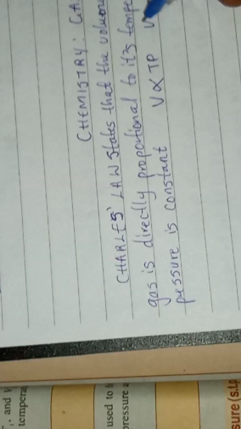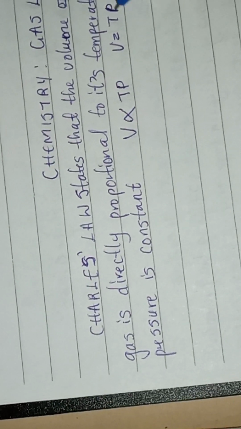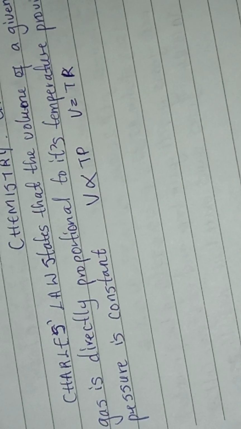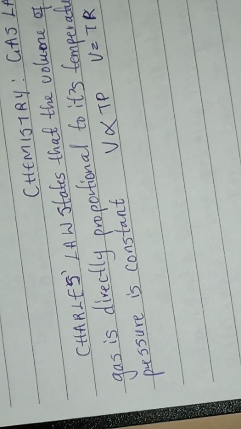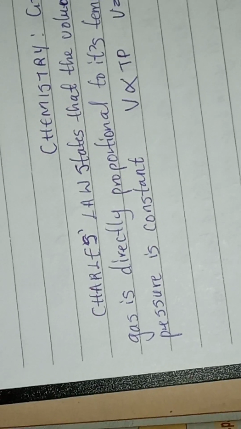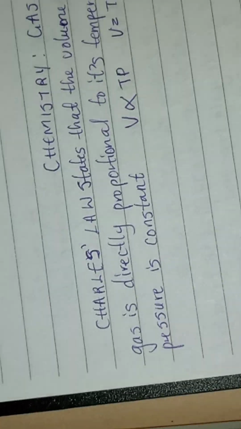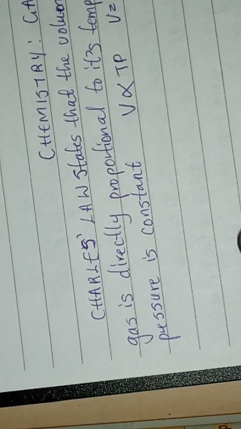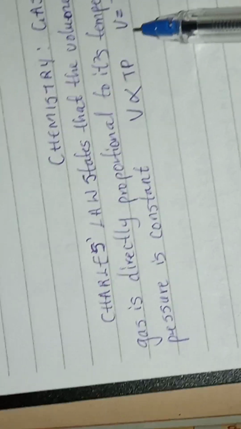So we have pressure as our constant, P. So now we have V equals TP. Now what do I do? Always when this is our constant, we can also put this as K. We always have to make our constant stand alone. So to make the constant stand alone, what do you do? You divide through by T. Remember, in simple words, to make one stand alone, you have to divide by the other one. So now we have T and our constant, and we have volume on its own.